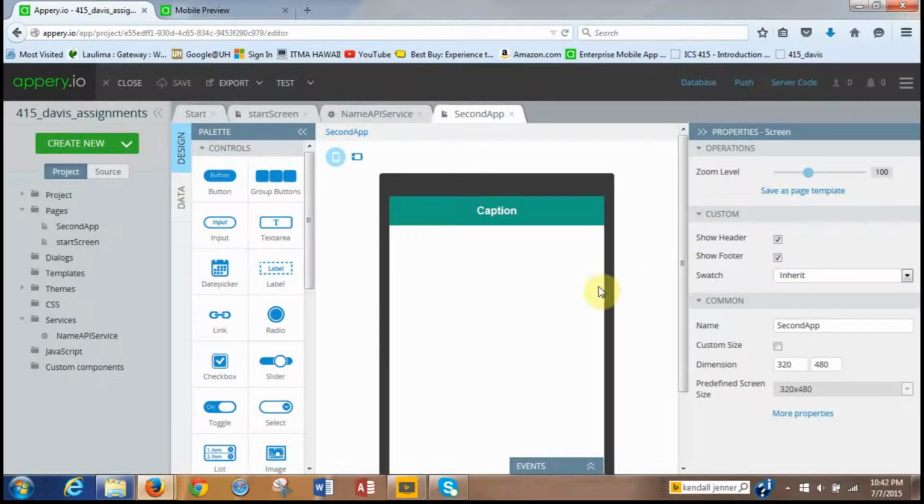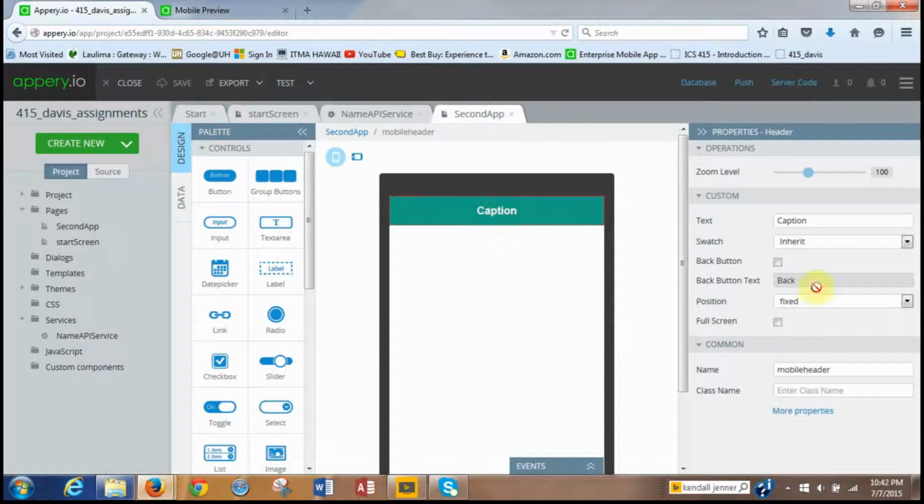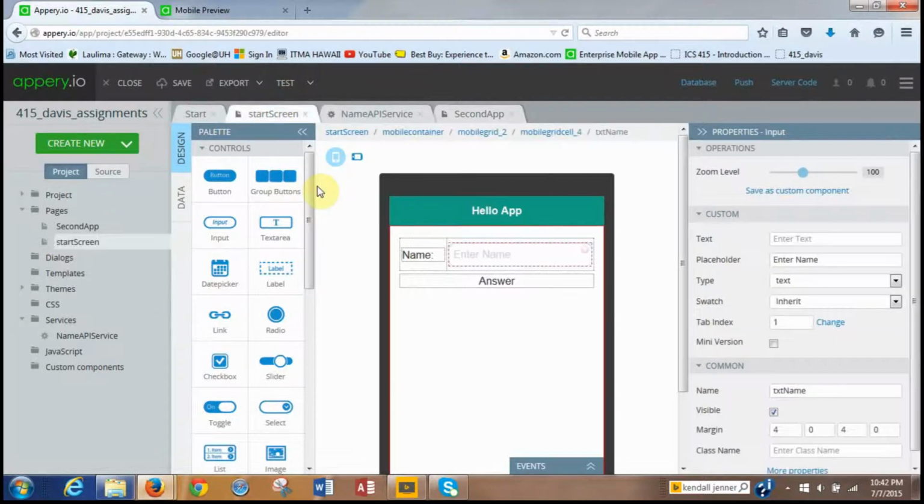So now we've got second app, and we can just really quickly name it second app. And maybe just type 2 second app. Okay. So now we go back to the start screen. So now we have basically our two pages. We have the hello app and the second app.